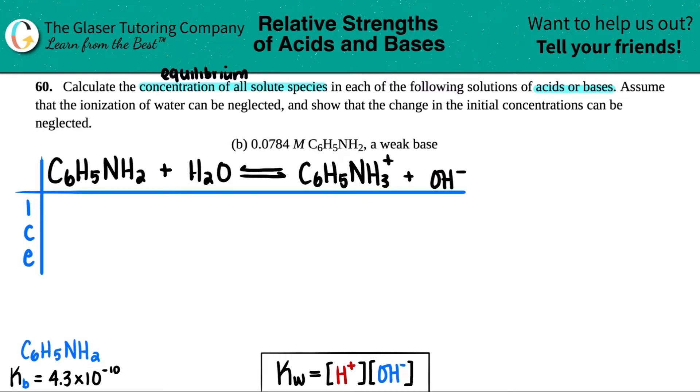And all charged species, so positive or negative ions, those are always aqueous. Your weak acid or weak base that you started with is always going to be aqueous. But remember, the water that's the solvent is always a liquid. And just like they said, the ionization of water can be neglected, that means that we don't care about water since it's a liquid. So we need it to make a balanced equation, but we don't use it in terms of math. Now, they did say that we started off with 0.0784 molarity of the base. That was your initial concentration. And that's what I stands for. I stands for initial. So we started off with 0.0784 of the base.